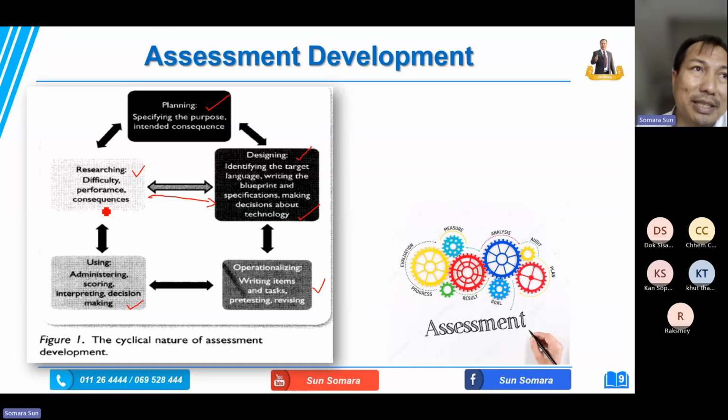After they design the test, they send it to test takers to do, and then they get the results to analyze. Is it easy? Is it hard? Or is there any error or blur in the test? Then they can decide to keep it, modify it, or take it away.